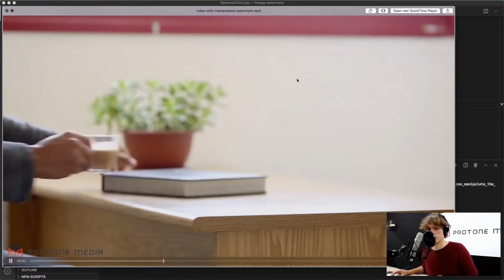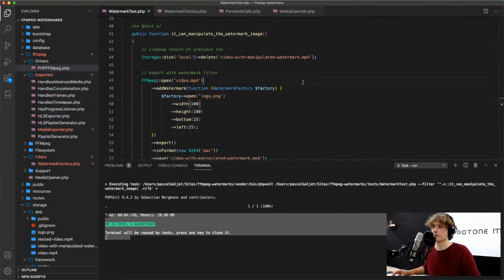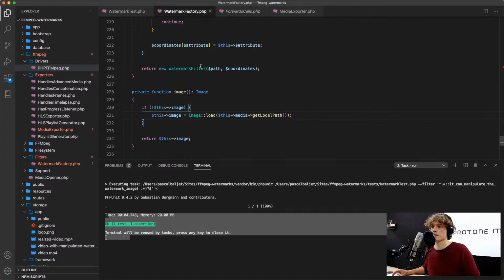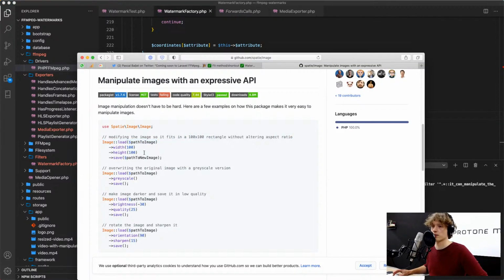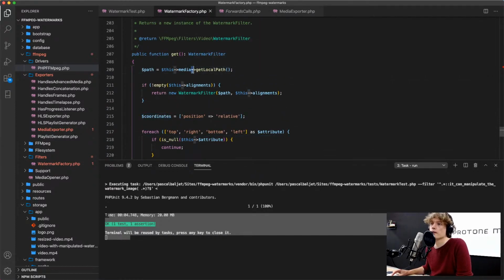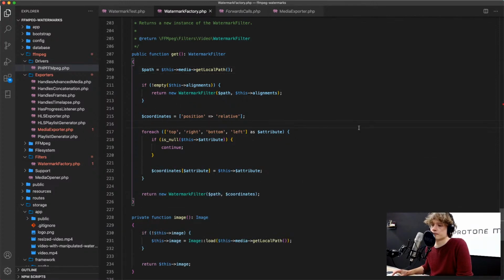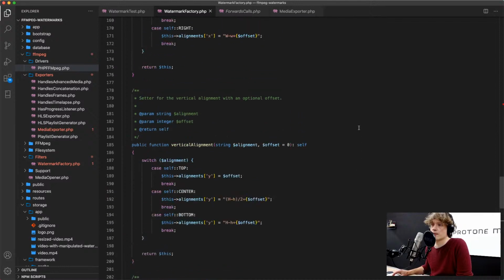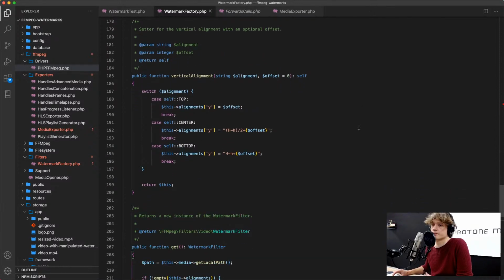But of course, nothing has changed. Why not? Why didn't it change? Because after we called our manipulations, we also need to save it somewhere to give it to FFmpeg, right? So when are we gonna save this? I think at the time we need it. So that would be somewhere around here, right? Yeah.